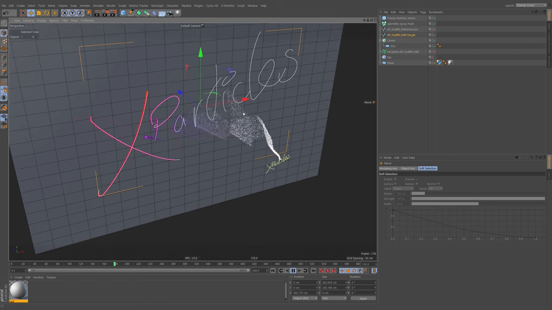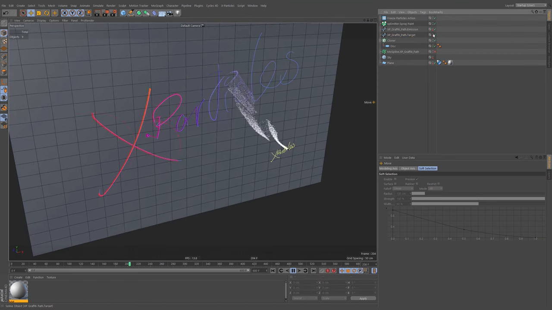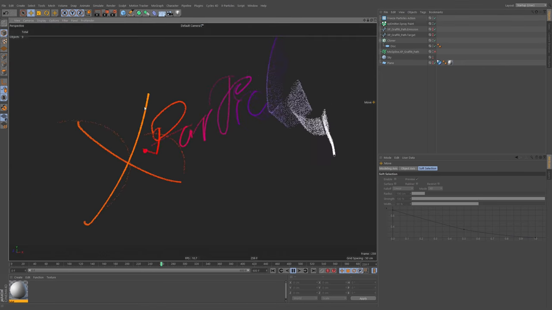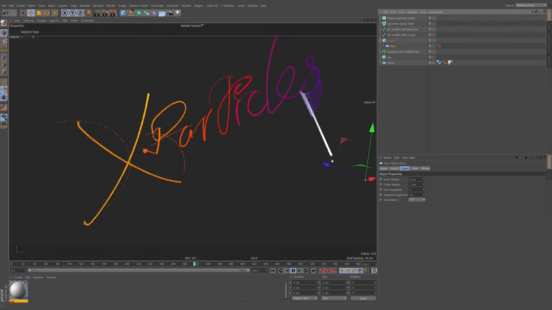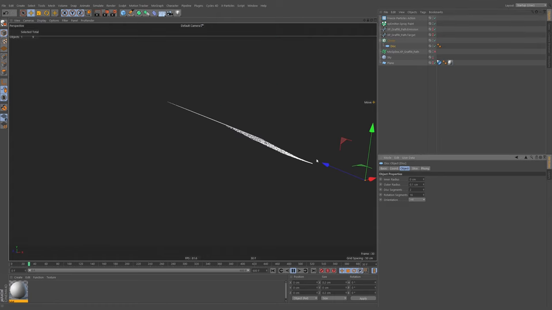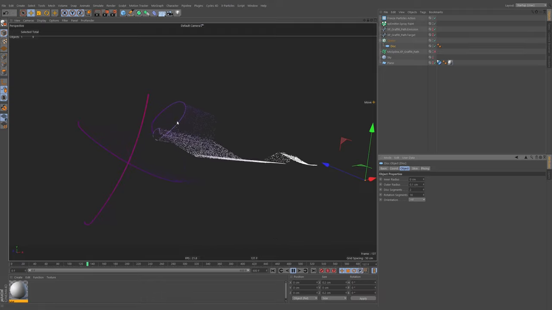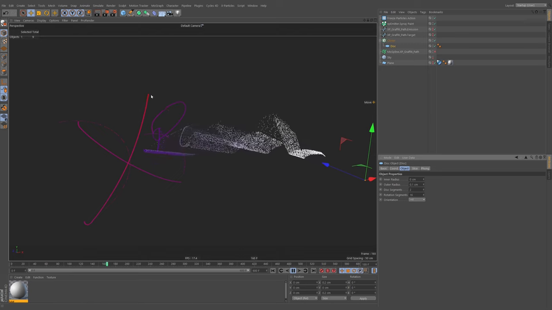Oh yeah, one thing I should also note is, if I hide these splines, let's hide the surface as well, the spread of the particles is dependent on how large the emitter is originally. I want it to be minuscule, so I'm going to make this a 0.1 scale. So it's like a laser almost at the beginning there. It's not spreading out at all. You can see it stays that laser thin all the way along.